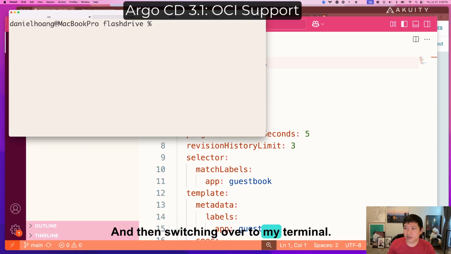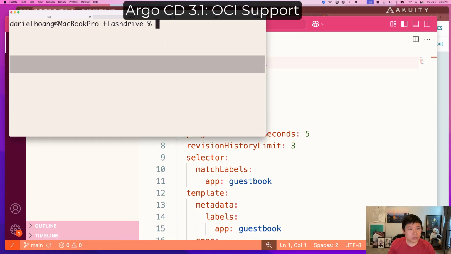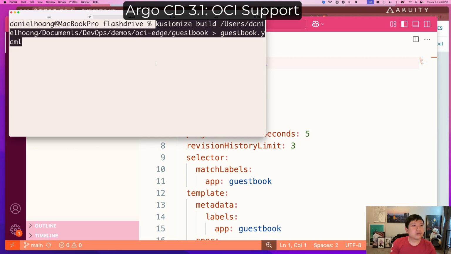Then switching over to my terminal, I'm going to run this Kustomize command.